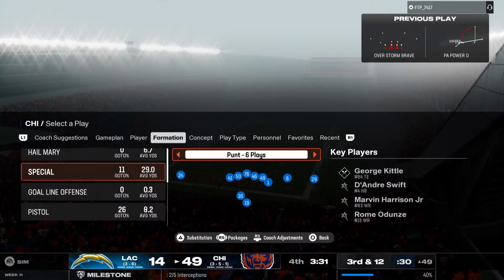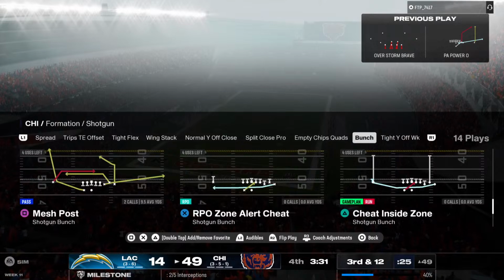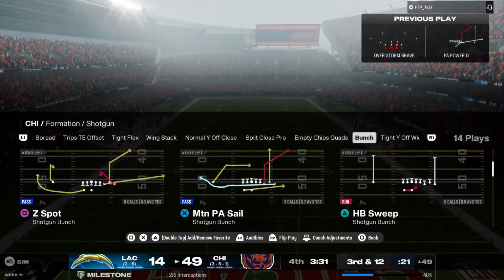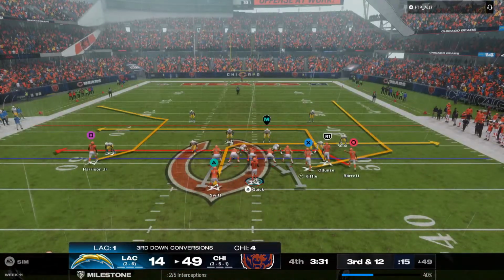How often do we see teams kind of nurse these big leads, Mike, especially as the game unfolds? They turn to the ground game. They try to slow everything down. Well, not this offense. They refuse to take their foot off the gas. They're still mining for explosive plays, and frankly, with the way today's gone, I don't blame them.